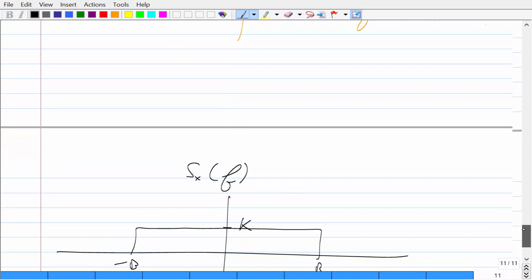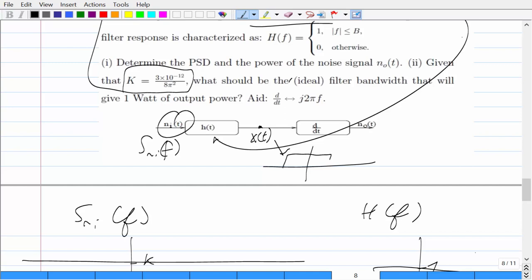So what I have to do now is take this. This guy was just simply a low pass filtered output between minus B to B with a height of k, and then I need to repeat that process one more time. You can consider this as an LTI system as well. You have to put this into an ideal differentiator and then determine what it is again.